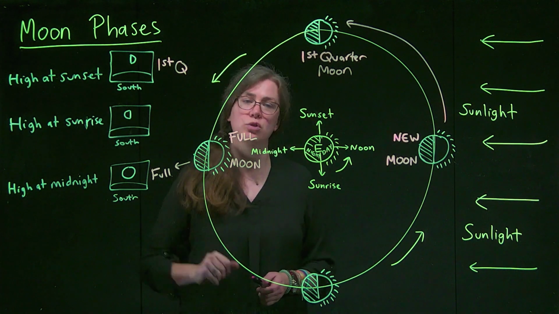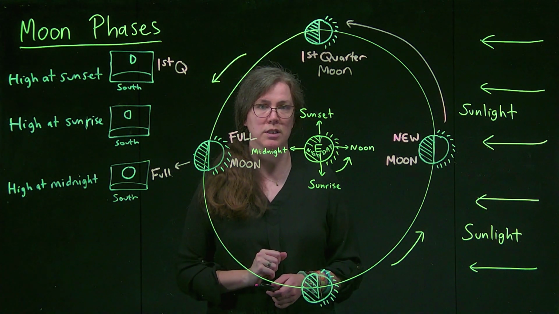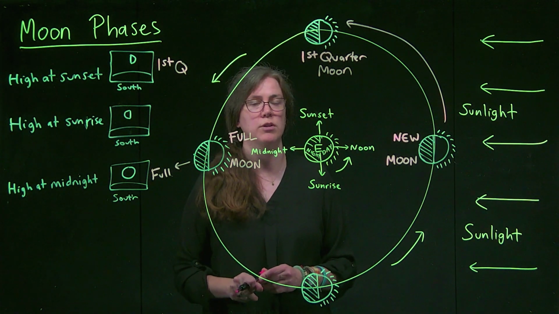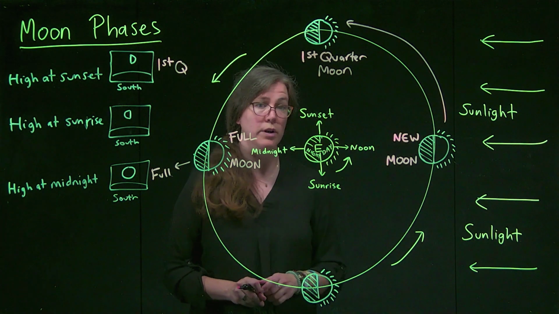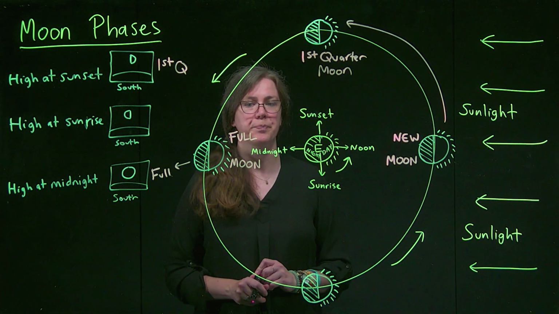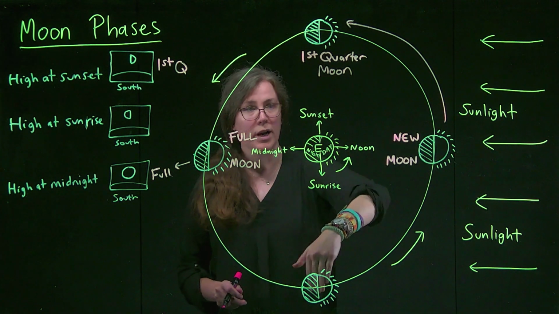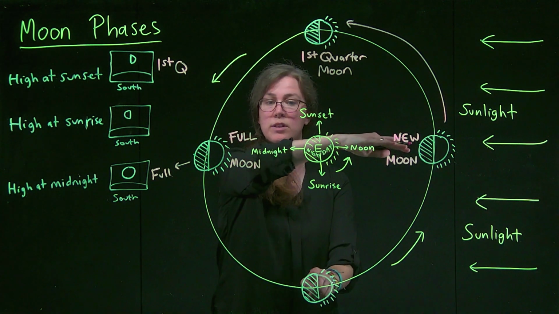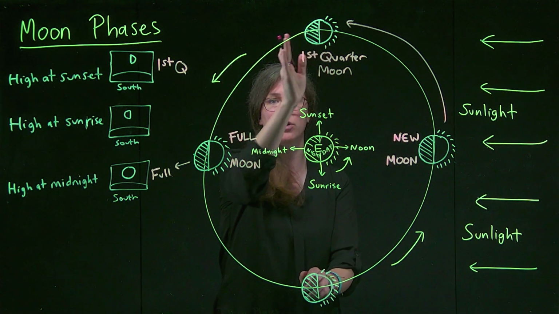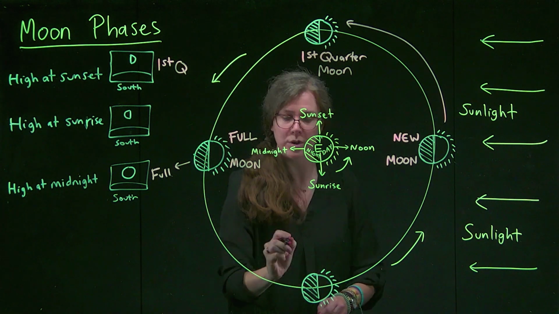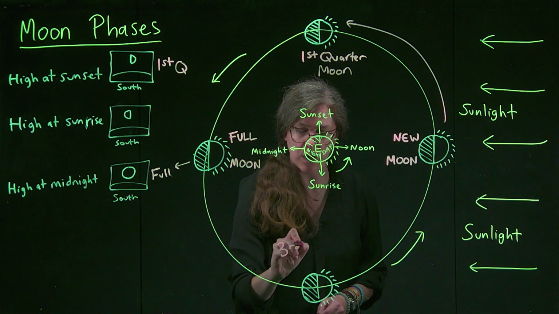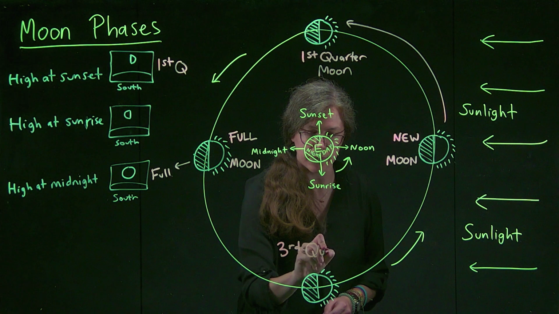We've already got these two other examples that show us that the moon is rising and setting at different times throughout the year, and that's going to be something we explore more in the lecture videos as well. So new moon, first quarter moon, full moon, then we go around, and by the time we get to this moon down here, we've gone 1 quarter, 2 quarters, 3 quarters of the way around. We want to call this a third quarter moon.